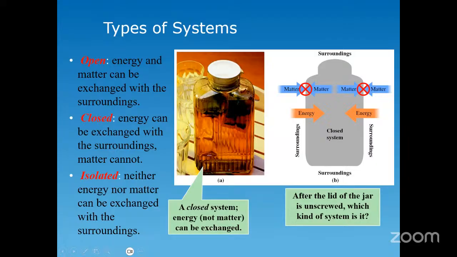So the example that is shown here is of a jar containing honey, which is sealed, right? So this is a closed system based on what we just said before, because for one, matter will not be exchanged between inside and outside the jar, but you can have energy either entering the jar from outside or energy leaving from inside to outside the jar, because the walls of the glass jar would allow that, right? So that's what we call a closed system, right? And this diagram here is basically further illustrating what a closed system is.